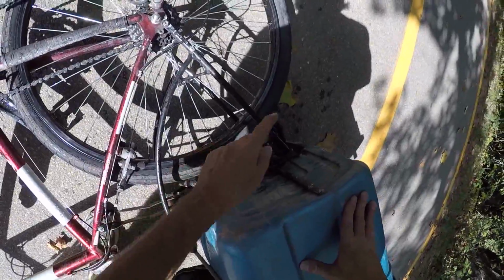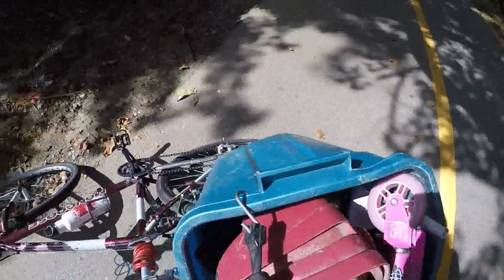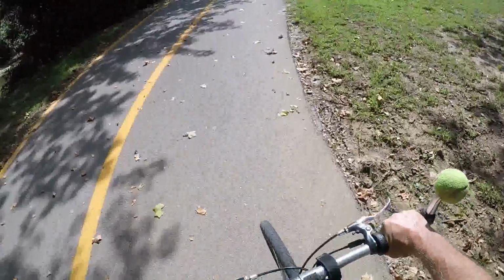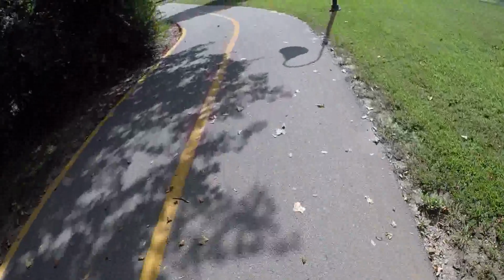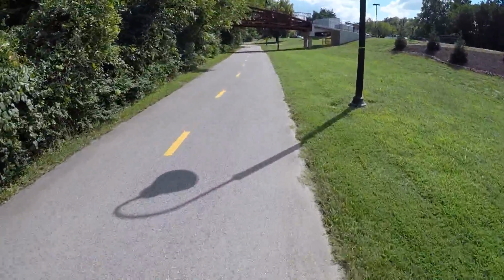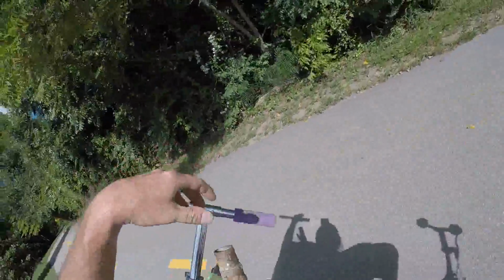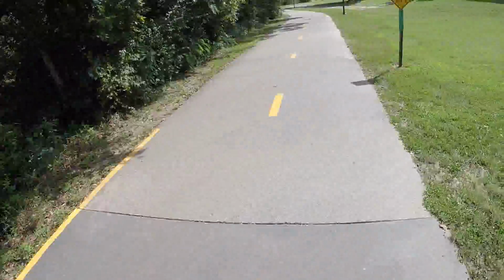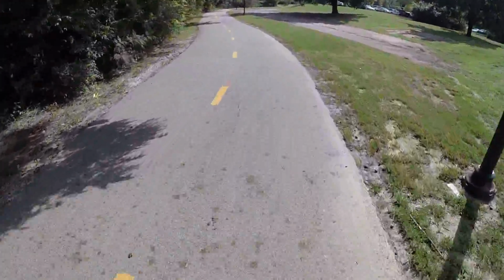Bungee cords and zip ties. Piece of rebar down there. That big heavy load, it's close to 100 pounds. I just lift it right back up. Whew. Almost an expensive bird poo. If I didn't have bungee cords holding my camera bag down in there, holding that load secure, that would have splattered all over the bike trail.